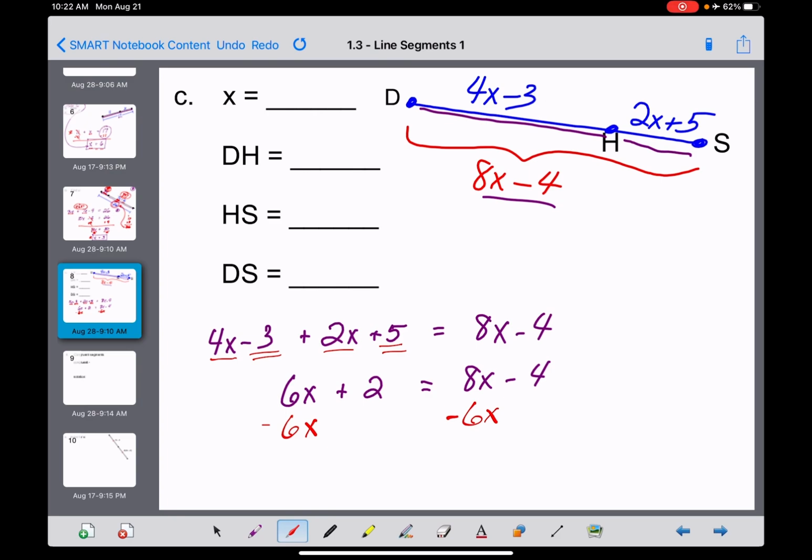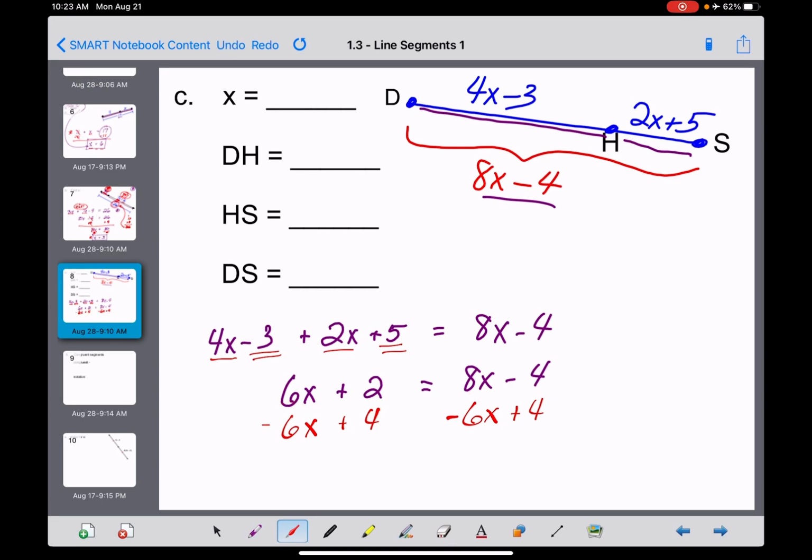However, since all of our x's are now moving over here to the right, that means I'd like to move all of our constants over to the opposite side, which in this case is the left. So I'm going to move that negative 4 over here to the left side. And how do I do that? I get rid of a negative 4, a minus 4, by adding 4. Once on the right, and I'll balance that by doing the exact same thing on the left. And what I want you guys to notice is, even though I'm doing two things at once, I'm doing the exact same thing on both sides of the equation, subtracting 6x and adding 4.